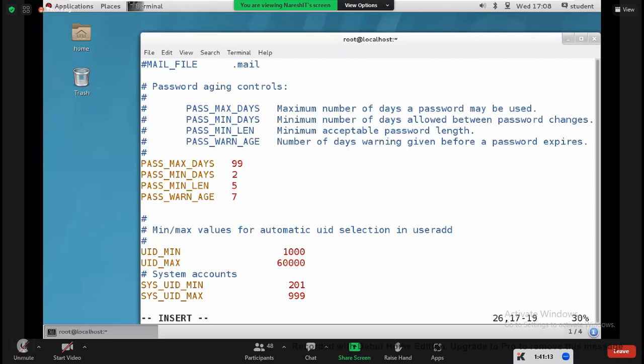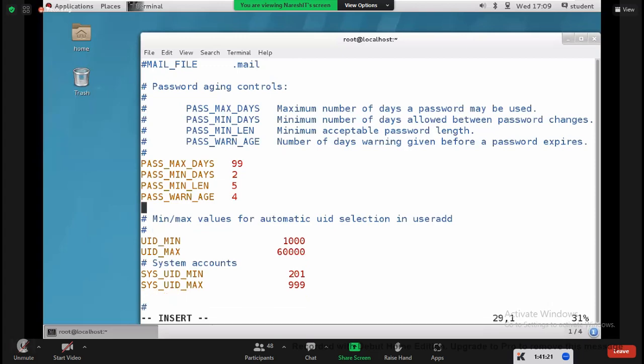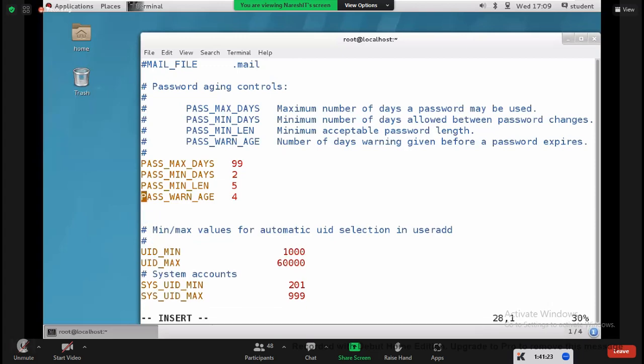Then warning 4 days is enough. Then minimum user ID 1000. See, maximum is 60,000 by default, but we are modifying it to 4,000, so 4,000 to 60,000.